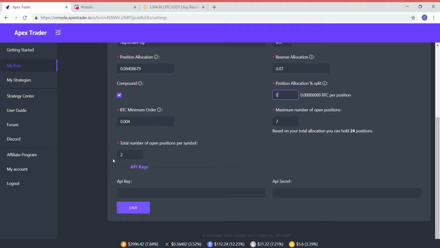And then right now I've been kind of playing around with having more than one position open per symbol. So basically, if it buys Bitcoin Gold, then it can buy up to 2 Bitcoin Gold and hold that. Using more than one position per symbol, you have to either be confident in your strategy, or the market. Like right now, the market's been on a tear upwards, so I've been a little more comfortable letting it run with 2 positions per symbol.